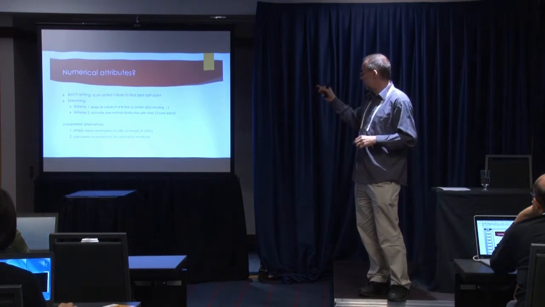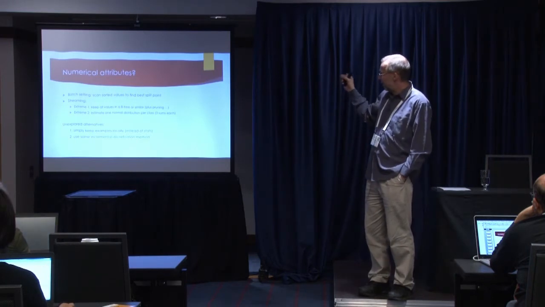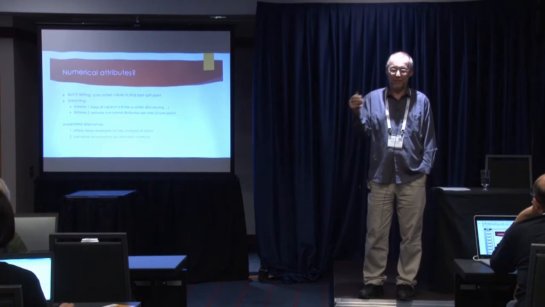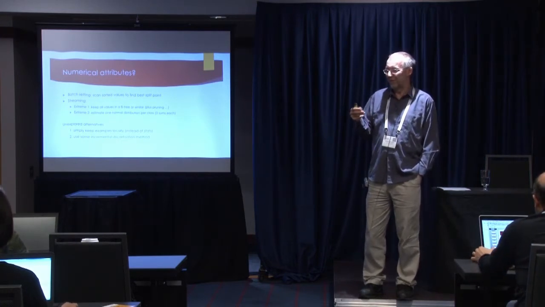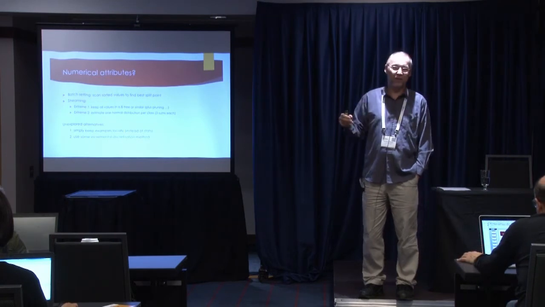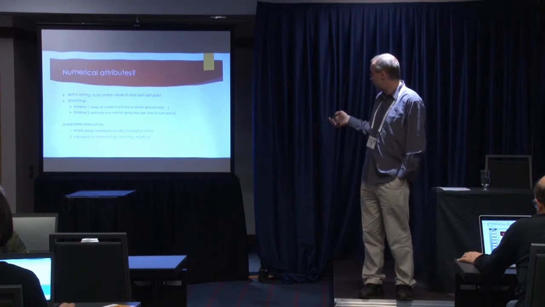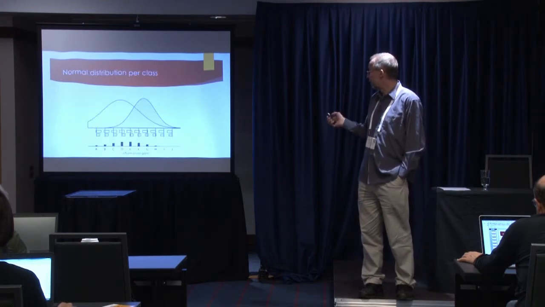Or some other form of incremental discretization maybe. Alternatively, if we build up these B trees for every single value of every single attribute, why don't we just keep the examples in the first place? So instead of having counts, just keep all the examples. And then at least we could do the sorting again. And we could also exploit that for other purposes, as I'll show you in a minute.